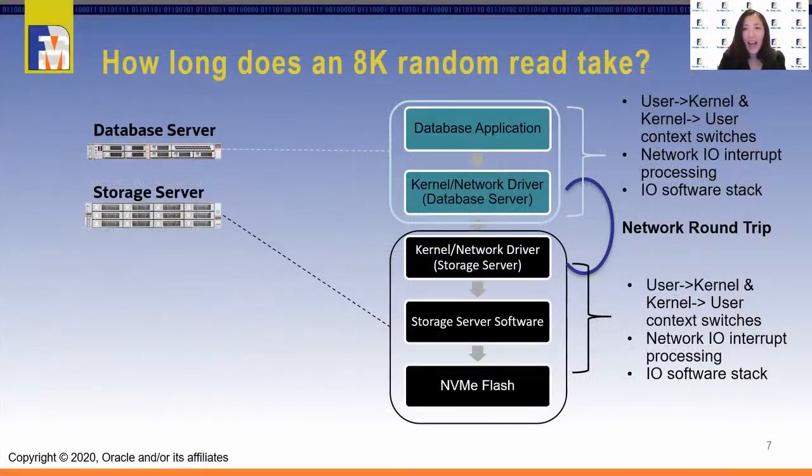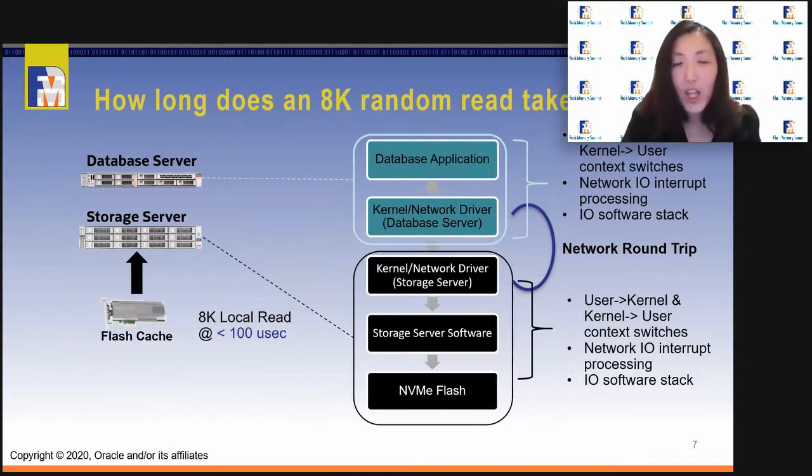In this case, I have broken down the various layers that are involved in doing I/O. As you can see, not only do we have to traverse a network and take a full round trip, we also have to go through the database application, to the kernel, to the network driver, both on the database side as well as on the storage server side. So that's quite heavy. First, let's take a look at how long it takes to do an 8K read, which is a typical data block size, on the local flash. Well, it takes probably less than 100 microseconds in the latest NVMe flash generation.